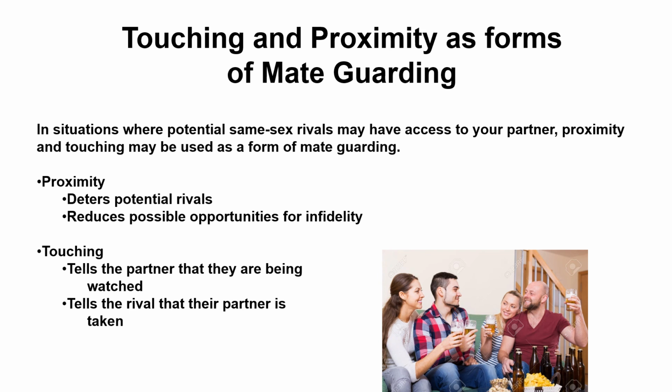When the confederate was in the room, the couple sat closer together and they touched more than when the confederate was not in the room. And I also had the couples go back and respond to Buss's mate retention inventory after they'd done this, and the items on the inventory relating to proximity and touching correlated with the proximity and touching behaviors of the couples, showing that their self-report and their actual behaviors are pretty similar.